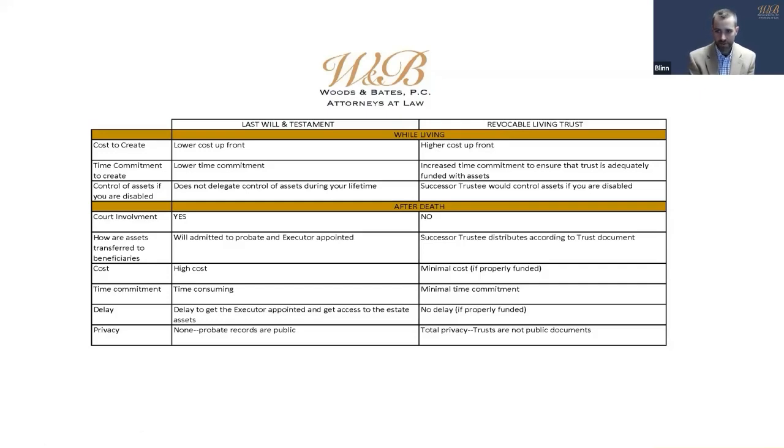With real estate, for instance, there's going to be a deed that's recorded from the individual to the trust, and that's going to convey the ownership of that asset. With a bank account, you're going to have to go to the bank and change the ownership from the individual to the trust. So there's some more work that needs to be done there. One of the pros, if you will, of this type of planning is that a trustee is going to have control of those assets. If the person that created that trust did become disabled, their successor trustee would have automatic control of those things. So that's while we're living.